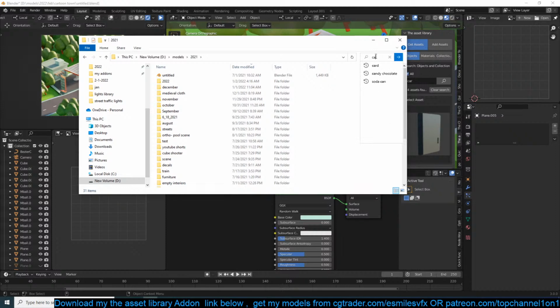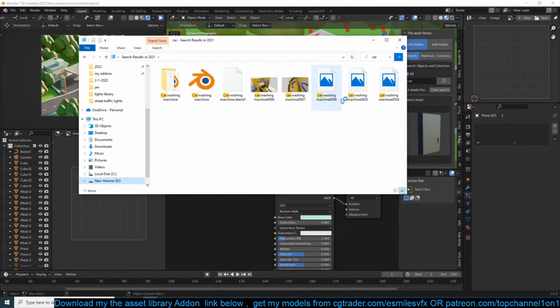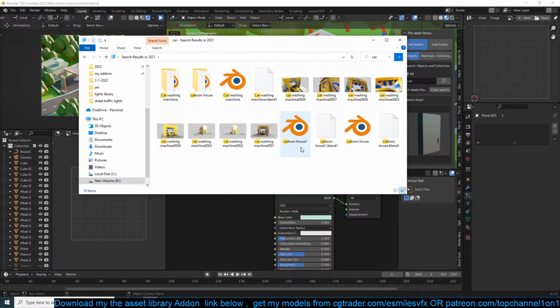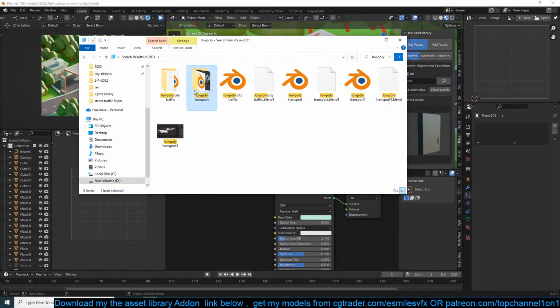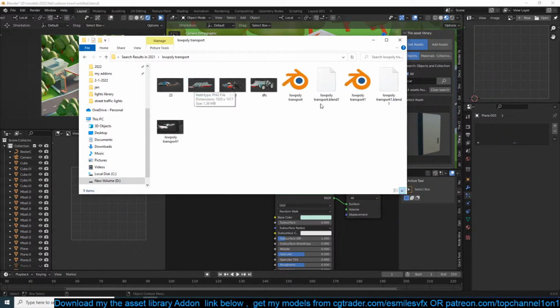I think it was low poly transport, I think that's what we called it. So let's get some of these cars and use them here.